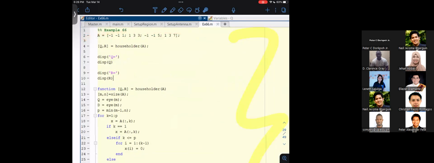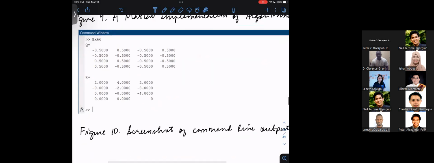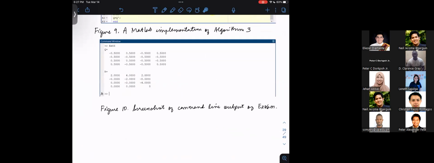So you need to type in your input matrix over here, and then you'll ask MATLAB to do all the magic for you, right? So it will display the matrix Q and the matrix R, and this will be the output. So this is the unitary matrix Q, and this is the right upper triangular matrix R. Okay. And thankfully, I think I have here nearly exact answers, because you see that up to 4 decimal digits, they coincide with the values of Q and R that I computed earlier.